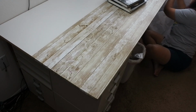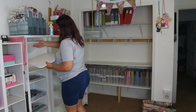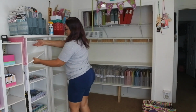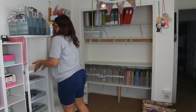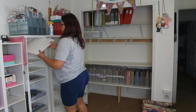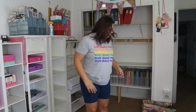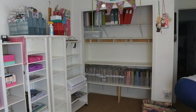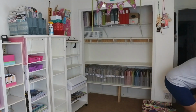So now what I'm doing is working on the shelves in my bookcase. I had this idea of making these two shelves really close together and then putting these flat letter containers in it. One of them has my white cardstock that I use for my Dickers, which I will link Nicole's video here if you have not seen it. It's an amazing tutorial. And then the other one has my Doodlebug batik prints that I keep so that I can make tiny stars and tiny hearts with them.